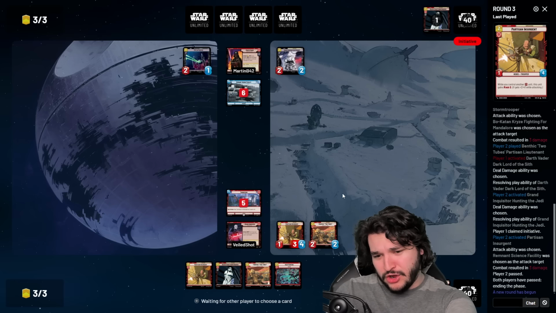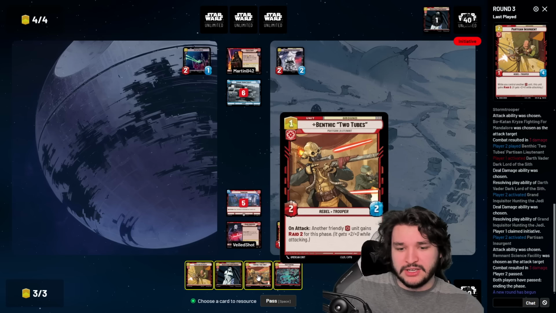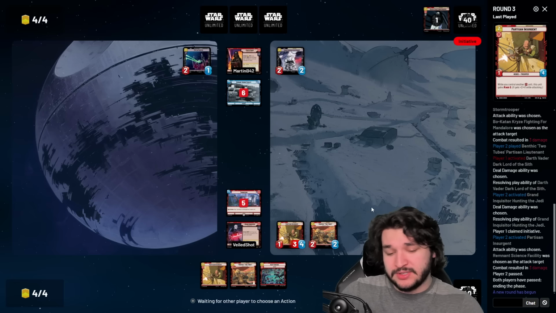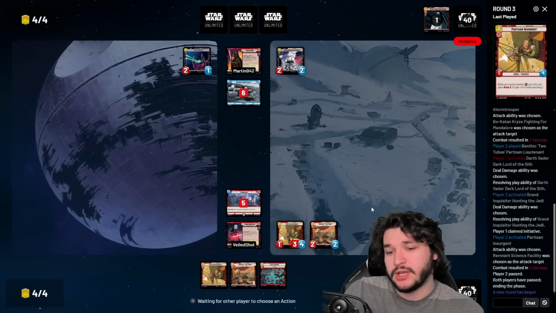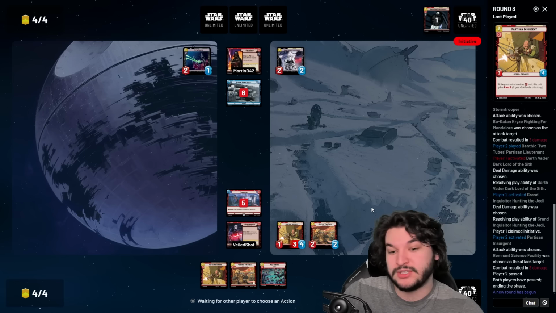Now they could go with killing my Benthic 2 tubes straight up with the Snowtrooper Lieutenant. I wouldn't be surprised if that's what they decided to do. I'm actually going to resource the Death Star Stormtrooper because I'm very much expecting them to kill my Benthic 2 tubes here, and I would like to replay it and then potentially keep fighting the Benthic 2 tubes to get in for 4 potential damage. We'll see what ends up happening here.